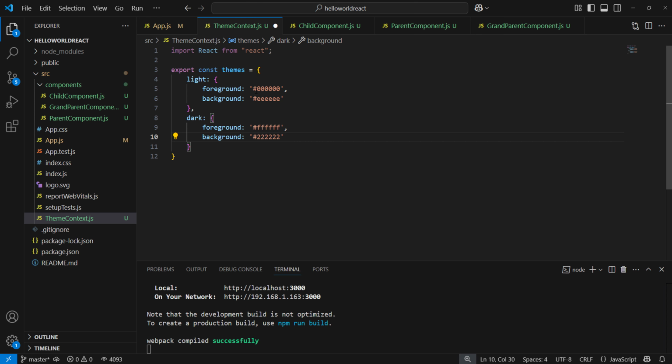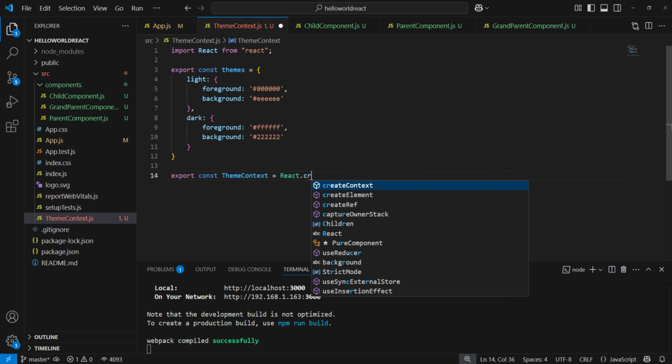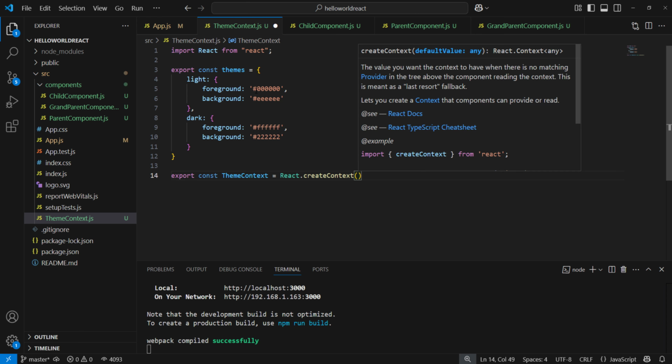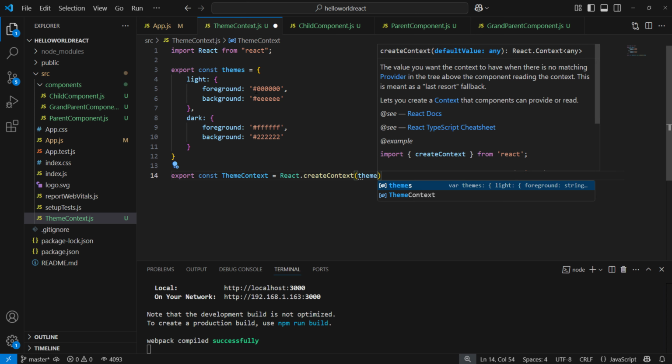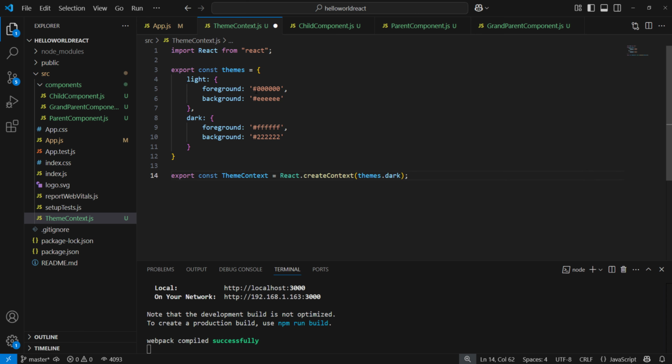Alright, and we also have another constant, the theme context. This context will be created by React.createContext, and I will put the initialized value as dark for this one.